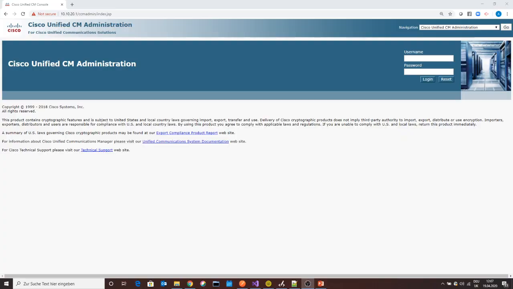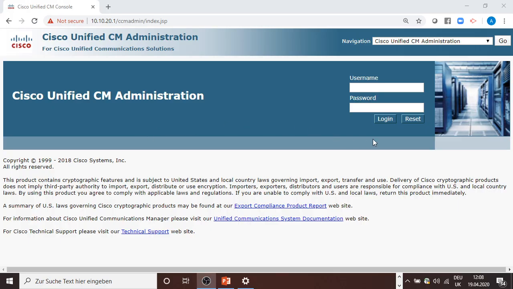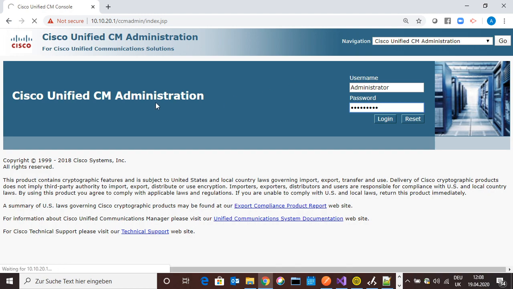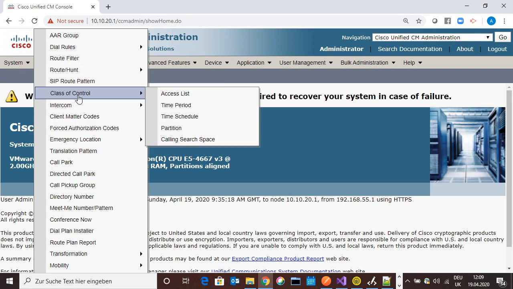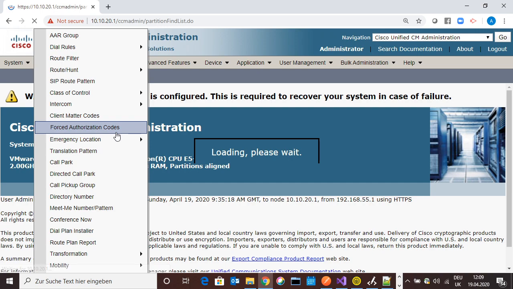All right, so let's see whatever we have configured today, and then we'll start further. But before that, let me zoom in so that you guys can see it a little bit better. Let's log into the Cisco Unified Communications Manager first and see whatever we have configured until now using the Postman tool. The first thing that we configured was the partition.